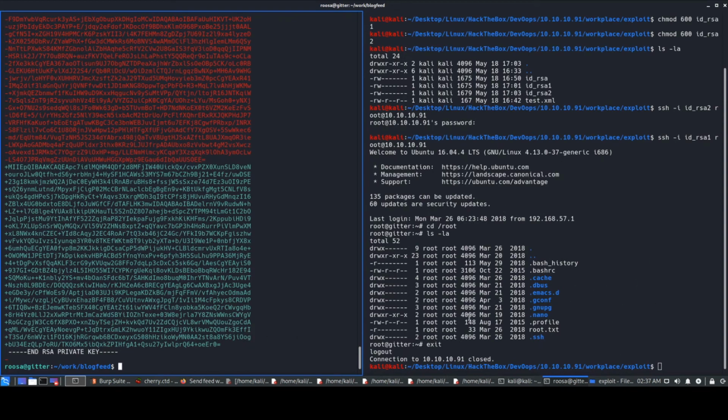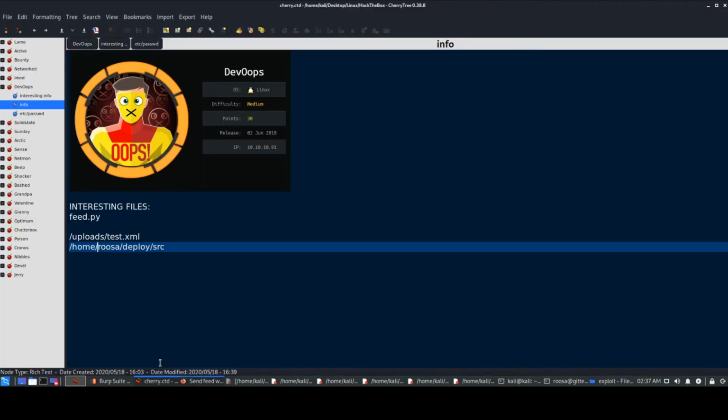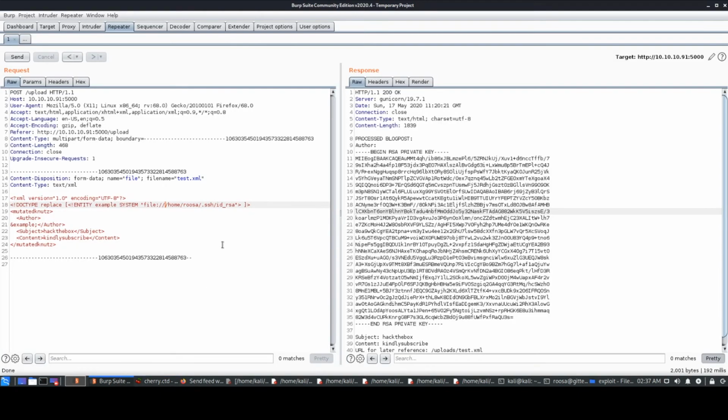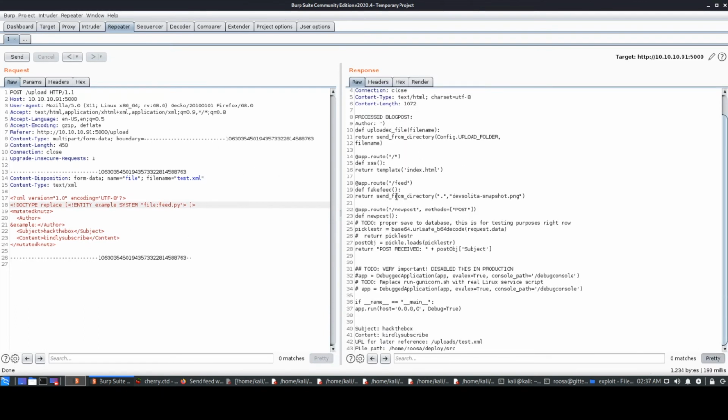We got root access. Now we'll look at another way to do the box. If we go to our Burp Suite, we have this id_rsa file present. What we'll do is check out the backslashes to come out to the directory. We saw a feed.py file earlier, so we'll try to get that. We can enter feed.py over here, but I don't think that will work. It shows blank. So just remove these things and send. We finally got that feed.py file.